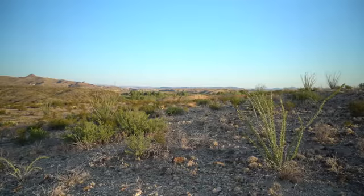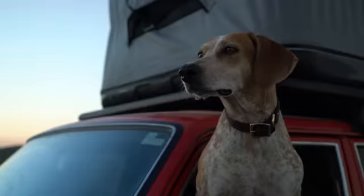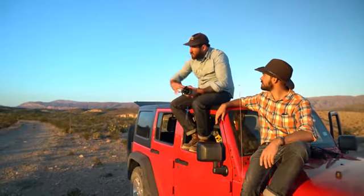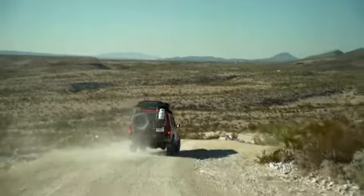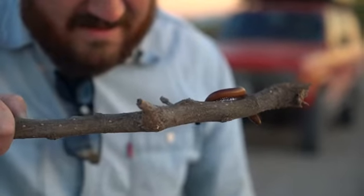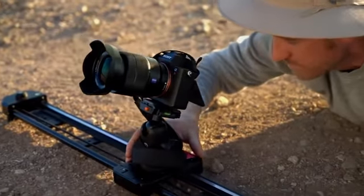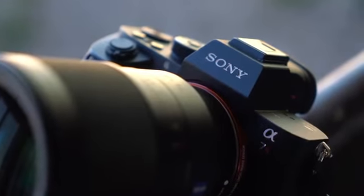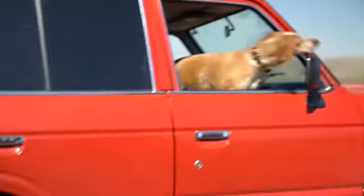In today's field test we're heading into the desert of far west Texas to meet up with Theron Humphrey and his dog Maddy. Along the way we'll be shooting around the towns of Marfa and Terlingua and taking off-road vehicles into Big Bend National Park to camp. We'll be getting hands-on experience in a range of different shooting situations to find out how well Sony's new flagship a7R Mark II performs in this unique and beautiful part of America.